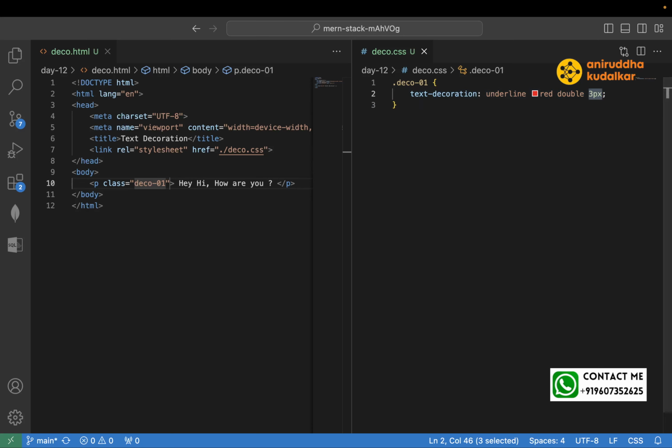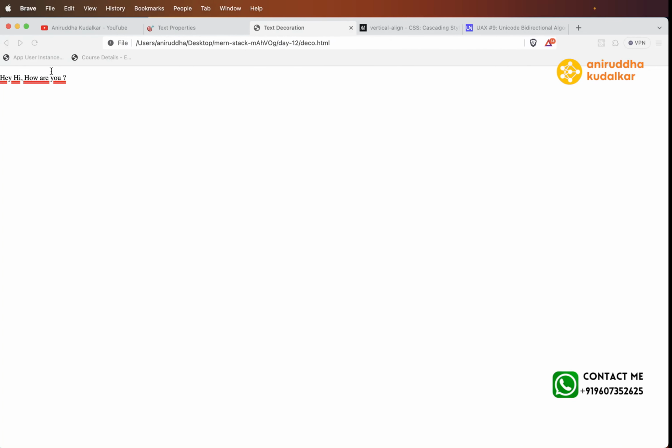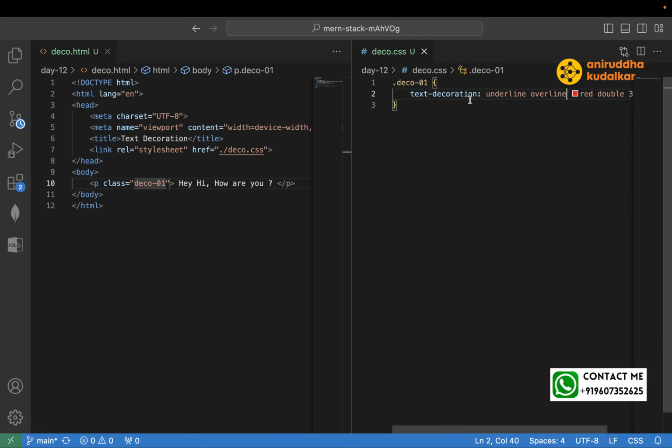This is the shorthand property. You can have underline and overline together. Can you see both lines?